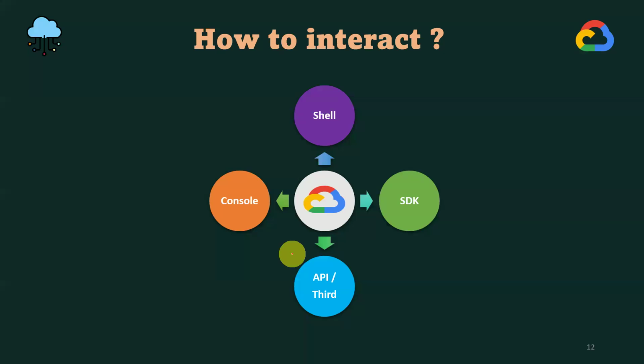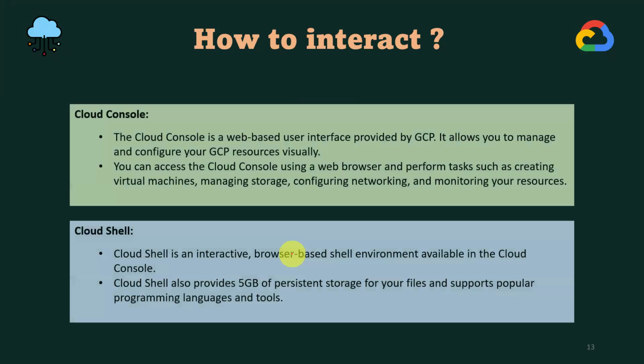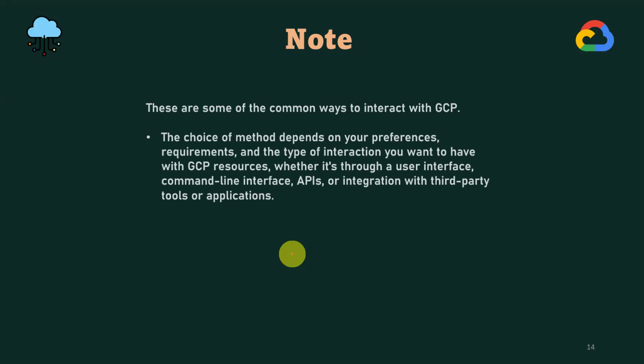And we have a note I would like to tell you guys. These are some of the common ways to interact with the GCP services. The choice of method depends on your preference, requirements, and the type of interaction you wanted to have with the GCP resources, whether it is through a user interface, a command line interface, or APIs, or integration with third-party tools or applications.